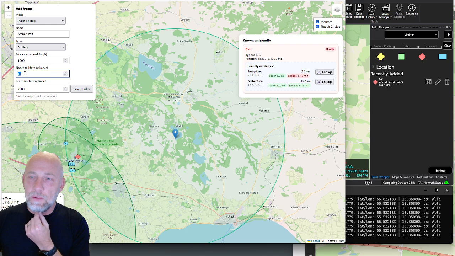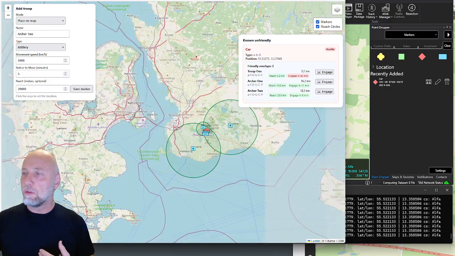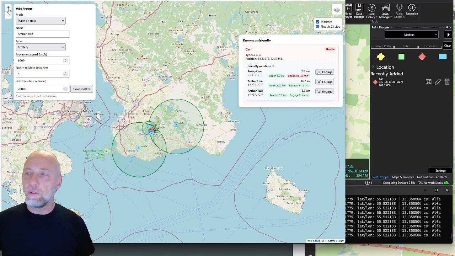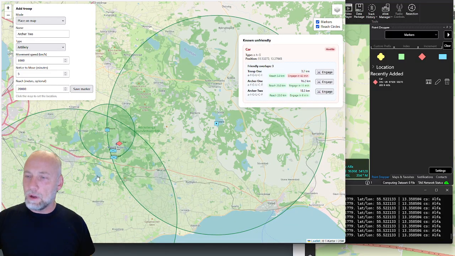Notice to move I'll set to 5 minutes instead, and then I'll save this marker. And what happens now is I'll just reload it so it goes faster, but usually it will pick that up within a couple of seconds. So now we have a couple of overlapping units, and it turned up here as well, and I can see that the engagement time is now 6 minutes.